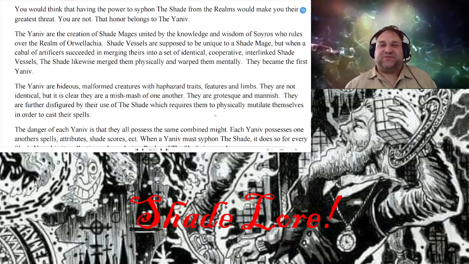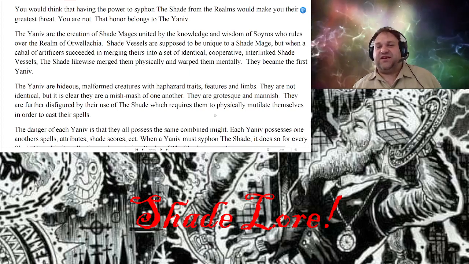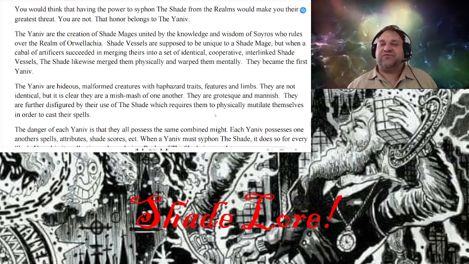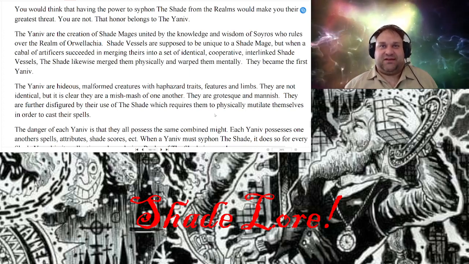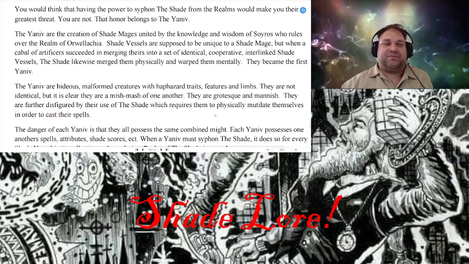Shade vessels are supposed to be unique to a shade mage, but when a cabal of artificers succeeded in merging theirs into a set of identical, cooperative, interlinked shade vessels, the shade likewise merged them physically and warped them mentally. They became the first Yaniv.